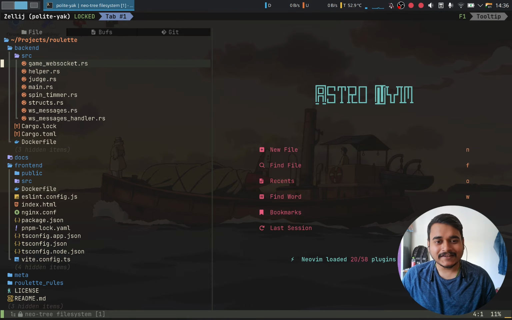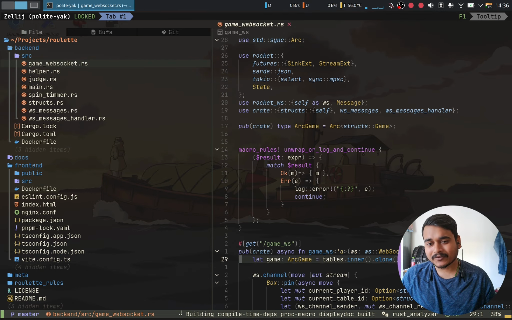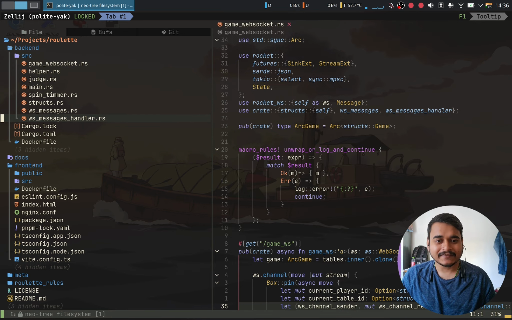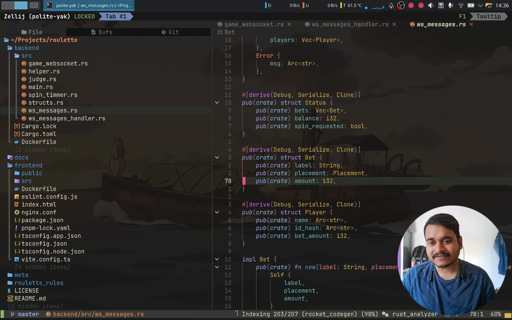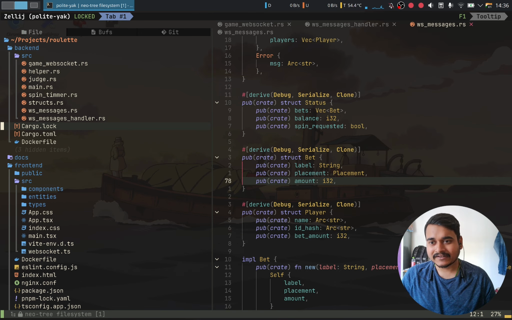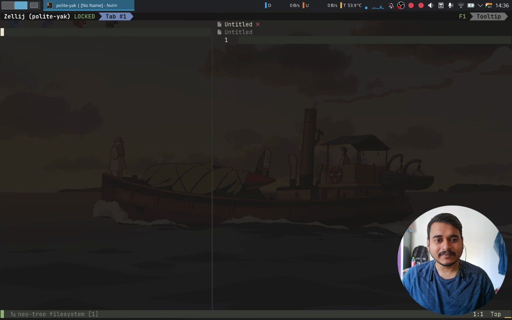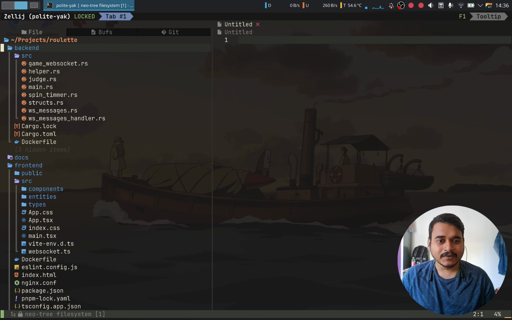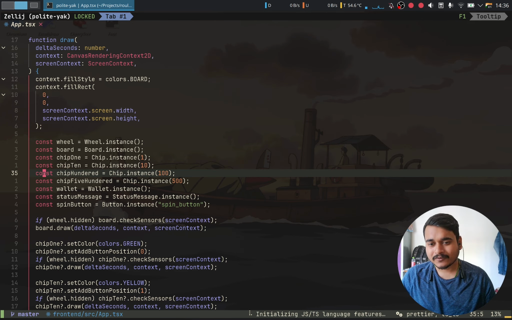The easiest thing is we have a WebSocket going on, and then we have a handler for all messages. You can come up and check the messages. There is a judge system, and there are a spinner time and things like that. Well, the cool part is actually the front end. There's not much to learn in the back end if you already know how to write some kind of logic and how the WebSocket is implemented. There is something cool in the front end if you might wish to know.